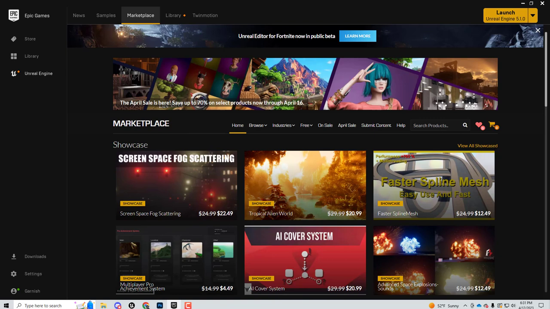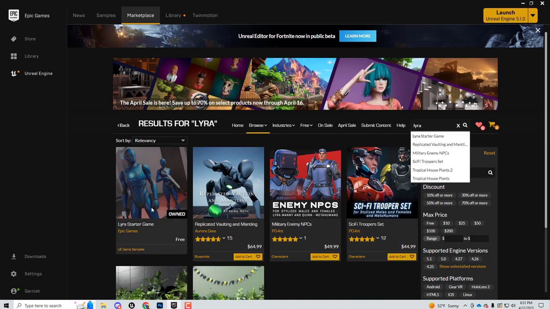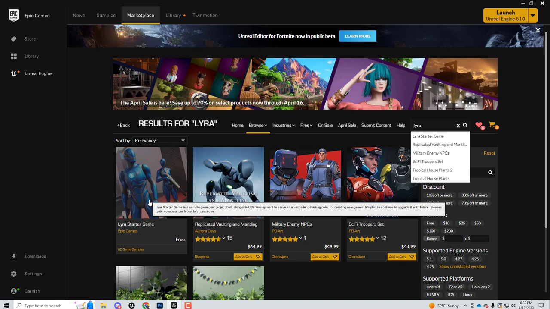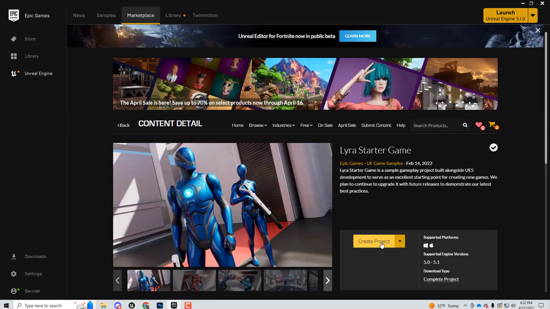for Lyra. And here it is. So if you want to start one from scratch, we're going to have you download a project that has a level somewhat started. So that could help some of the difficulties of checkboxes and such. But you could click on this. It's free, obviously. You then create a project from it if you need to.